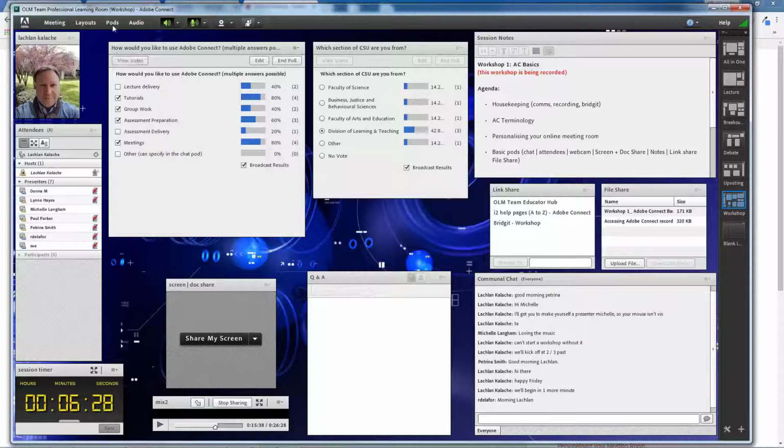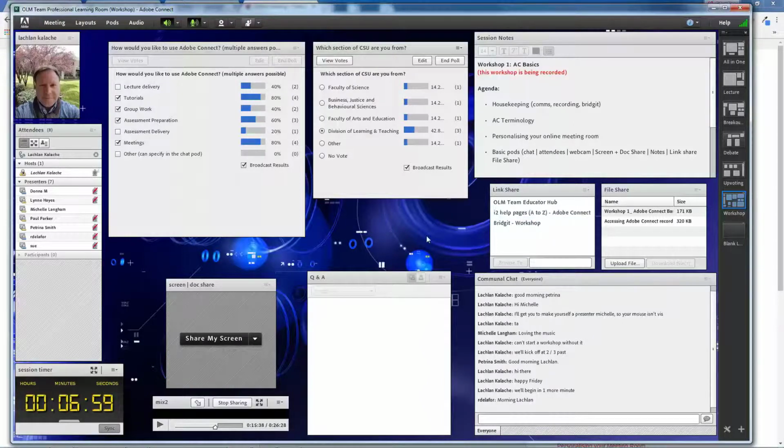You'll also see a menu at the top of your screen that says pods, and if you click on that without selecting any of those items, you would be able to choose a variety of pods in your own rooms. Again, that might make a bit more sense to you watching the recording afterwards, but for now you're not limited to a certain number of pods or type. You get to customize those in your meeting rooms, and I'll show you how that's done.